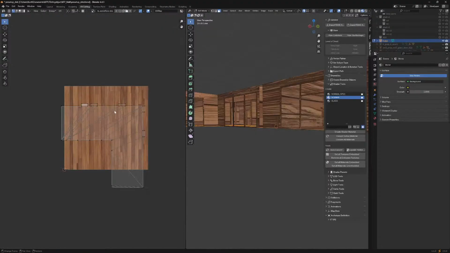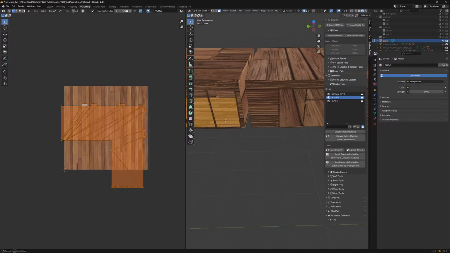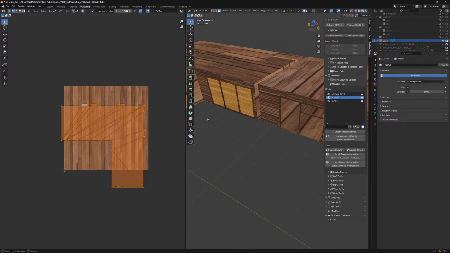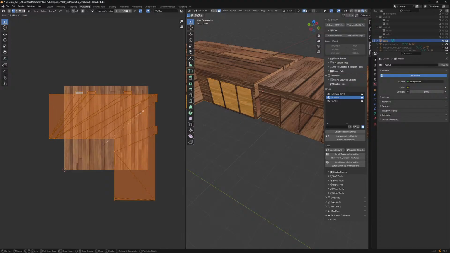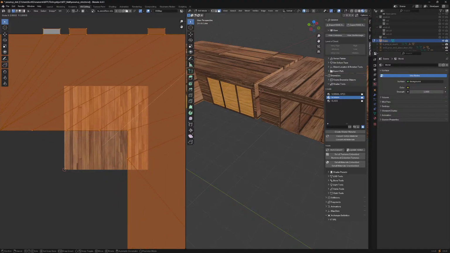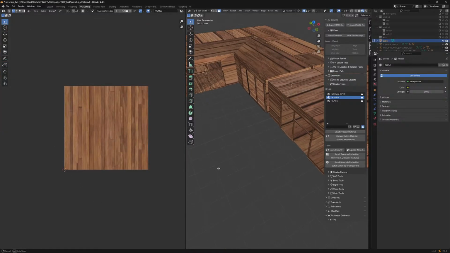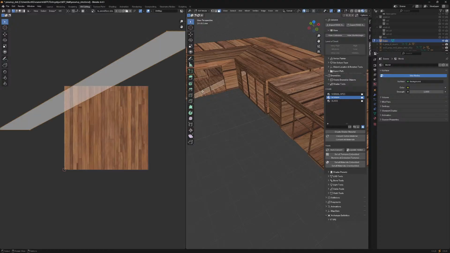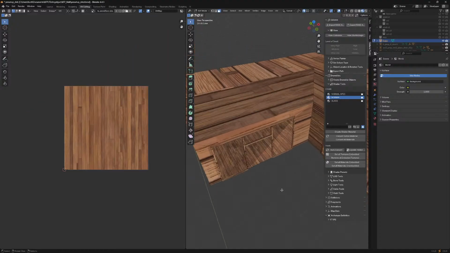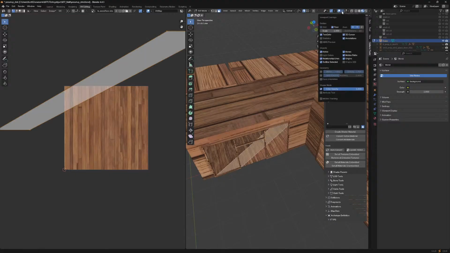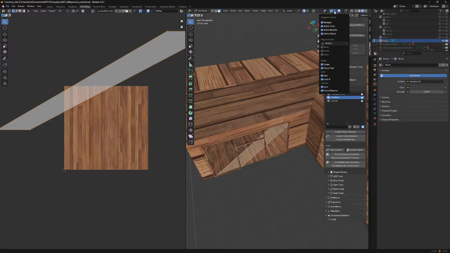Right, so I'm going to go UV. And now I'm going to select all of it, because we don't like the scale of that. So I'm going to scale it up by clicking S to make it a little bit more denser, let's say. Right, I need to check the normals because I think some of them are facing the wrong way.